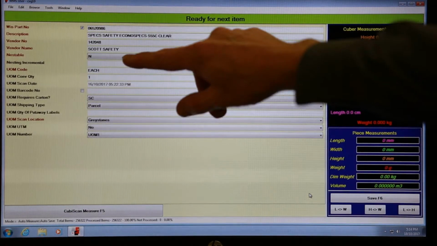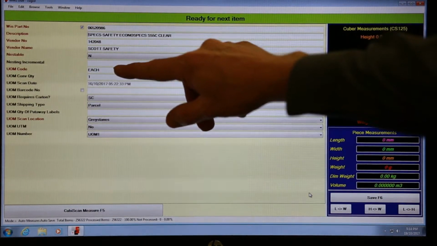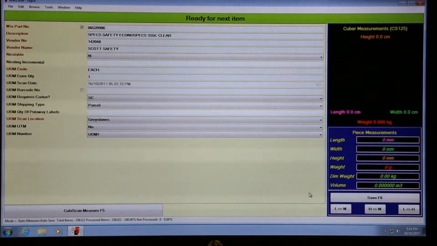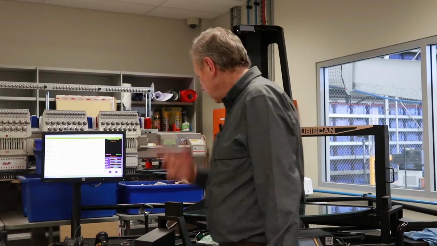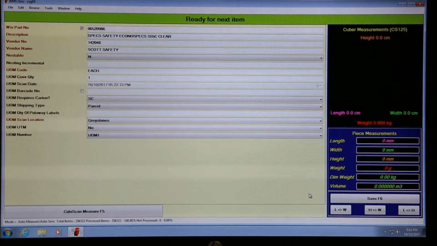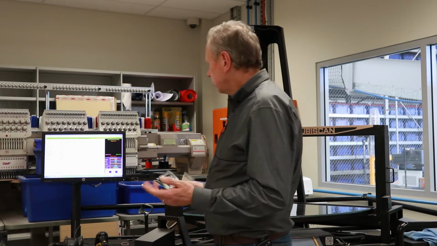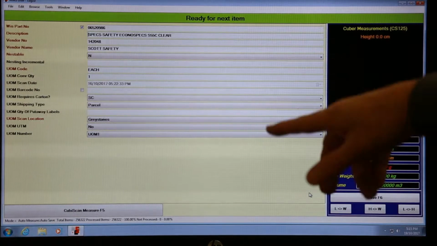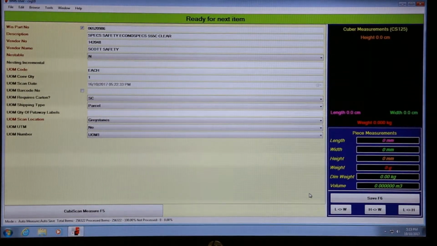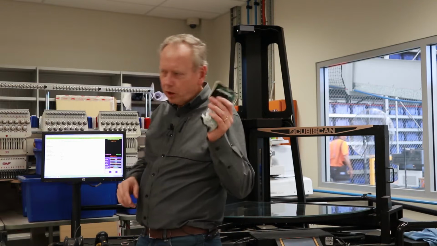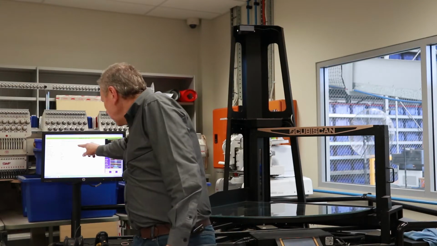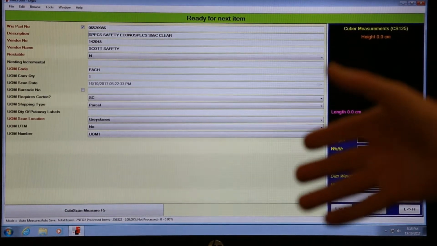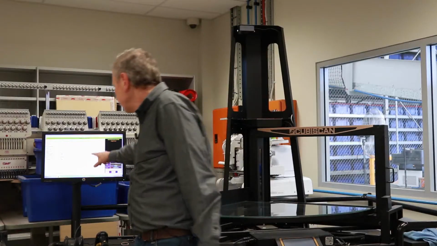And you can see that it is the each because we have the each unit of measure code and unit of measure 1. So the each is always unit of measure 1, or the smallest unit is always unit of measure 1. Once we've got that stuff there, make sure the vendor's right and the product details are right. We work our way down each of the fields just to make sure. So is it nestable? Generally not. I mean, you might argue a little bit about that one, but we'll say no. We're doing the each, of course. The unit of measure conversion quantity for an each is always 1, just 1 to 1.